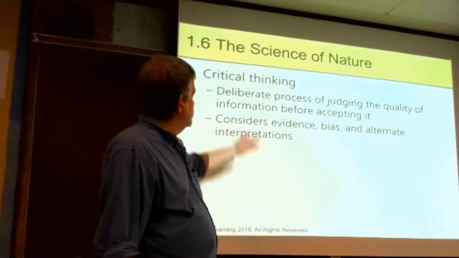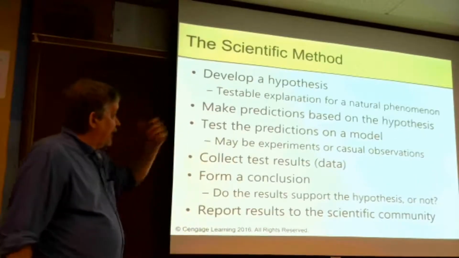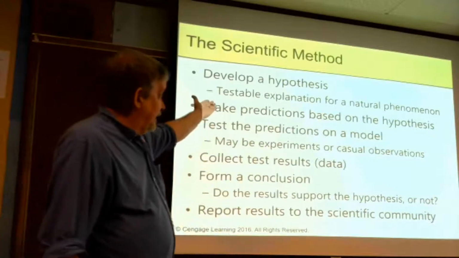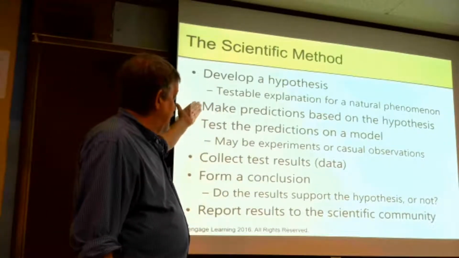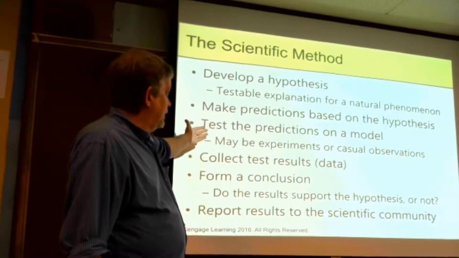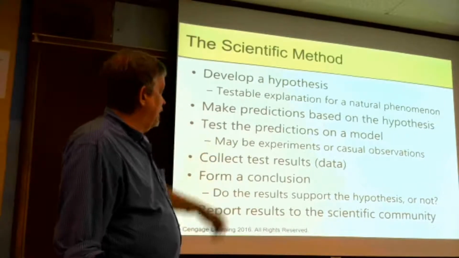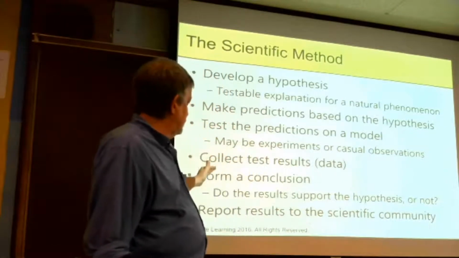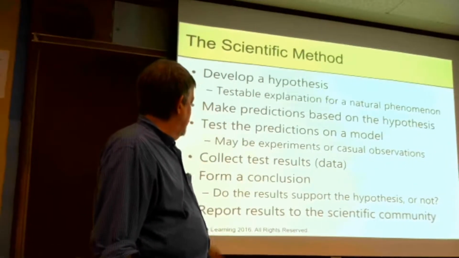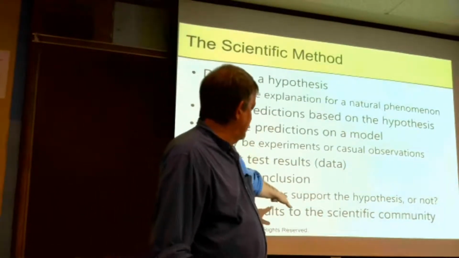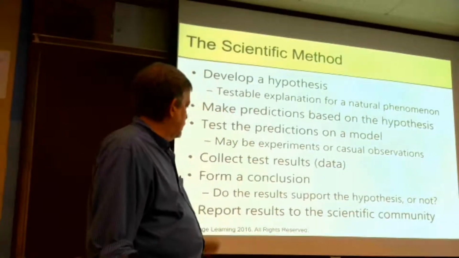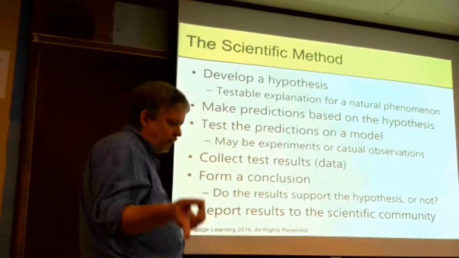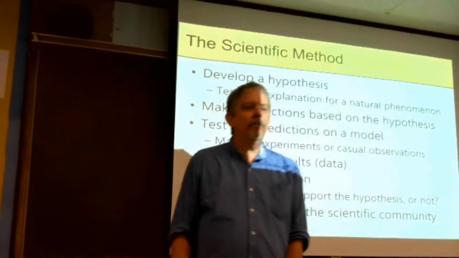So science is critical thinking. We make a hypothesis, a testable explanation for what we see. We test the predictions on a model, maybe experiments or casual observations. We test the results, we form a conclusion, and ask whether the results support the hypothesis or not. We report the results to the scientific community. Let me give you just a quick example here.